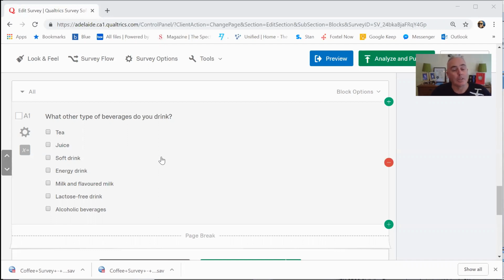What I want to do is create a duplication table. It'll be better when we have data in front of us. I want to look at, of the percentage of people who ticked tea, how many also were drinking energy drink. I'd be saying bugger all, a few. But coffee's not showing here, and we'll talk about that in a moment. Of the percentage of people who said coffee, how many also said they drink tea? That'll build a table of what we call duplication, and I'll take us through some of the fancy techniques that we can use, just using Excel eventually, to make sense of it.